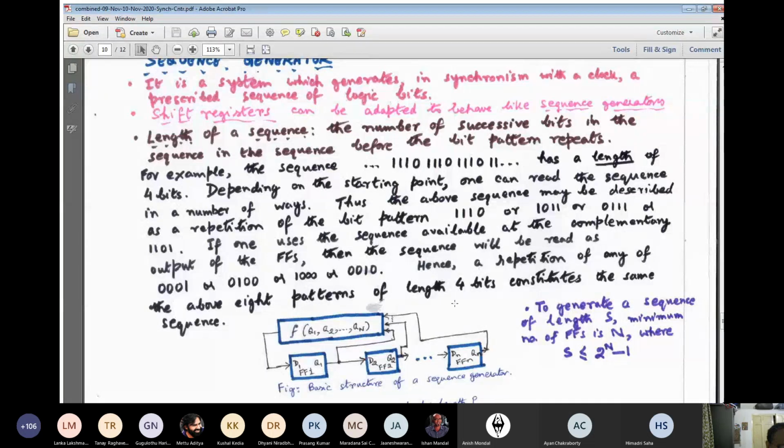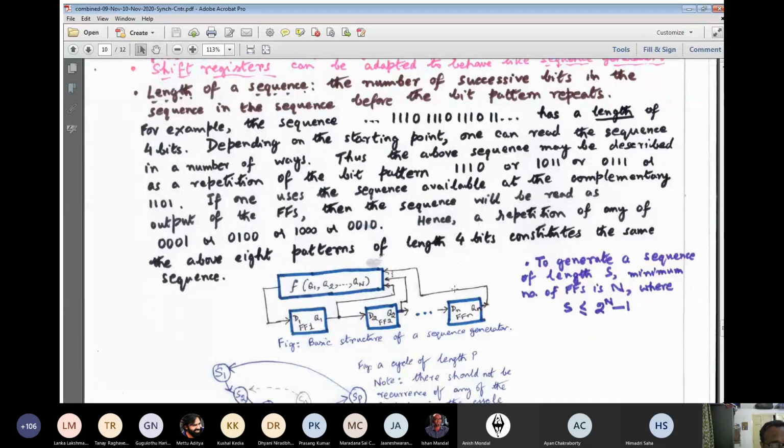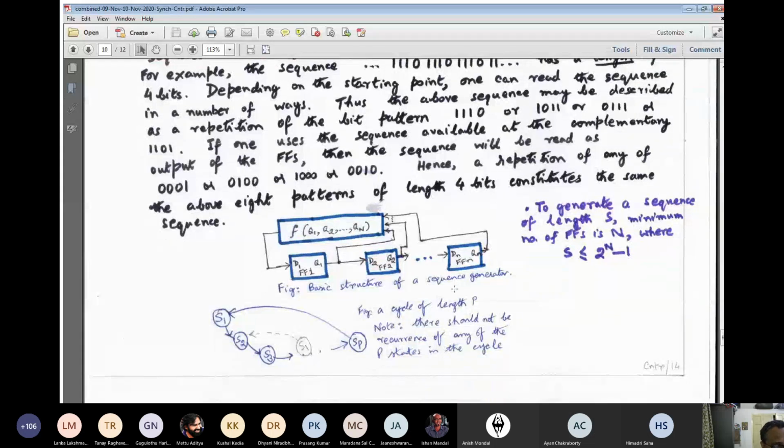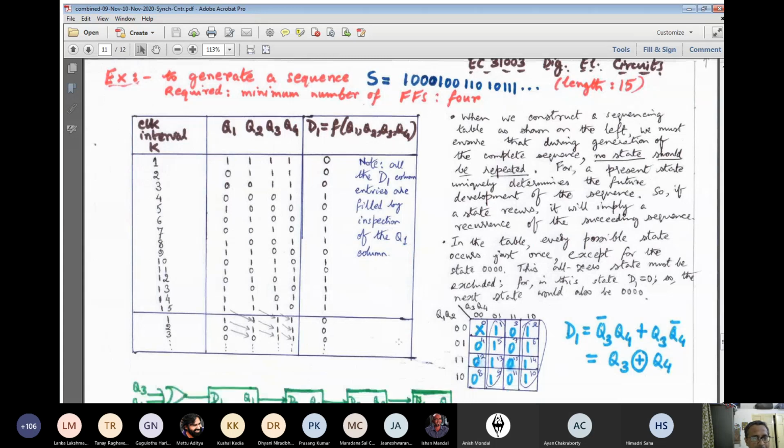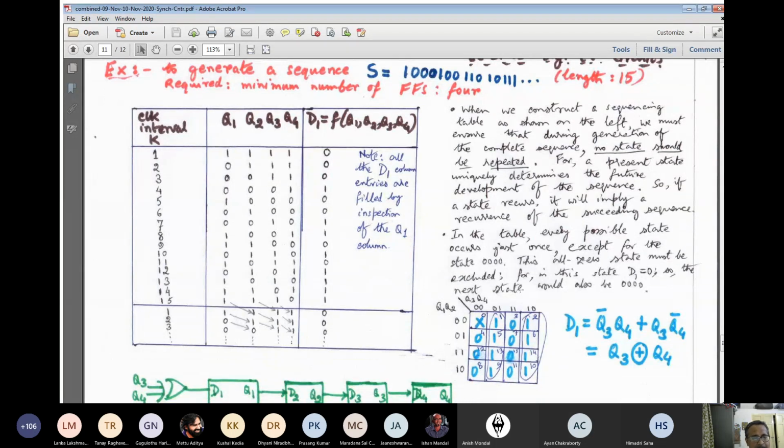Okay, so you have to write the state sequence table carefully and see that no state repeats in the state sequence table. If it repeats, then increase the number of flip-flops till you get all unique states in the state sequence. Here, for the first example, we are lucky that all the 15 states are unique. None of them will occur again in the state sequence table. So you can straightforwardly design it by drawing the 4-variable Karnaugh map. What is the excitation function? D1 is a function of Q1, Q2, Q3, Q4. Then you draw the circuit diagram. That's how we complete the design.